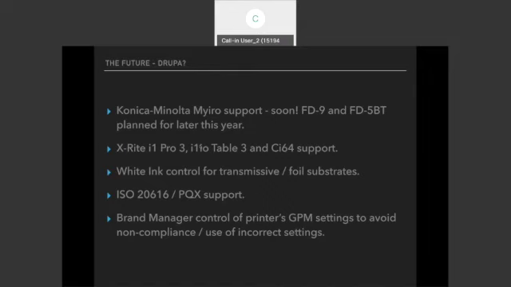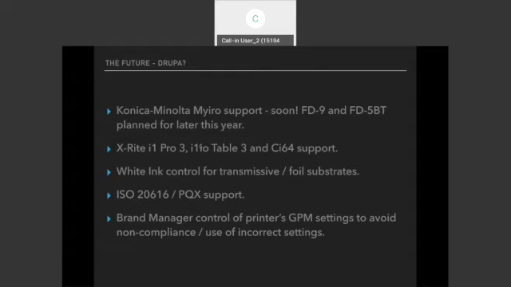So the new Konica Minolta Euro, or My Euro spectrophotometer is being worked on at the moment, and I hope to be demonstrating it at Vespa in the Color Lab, where I'll be.